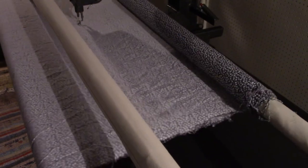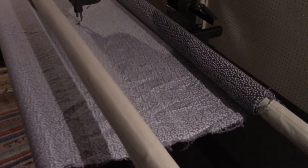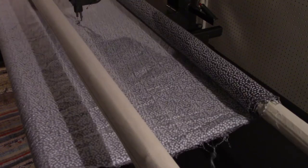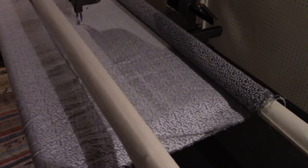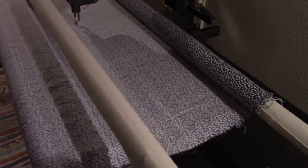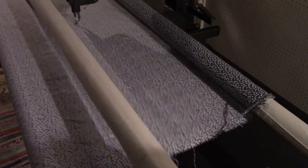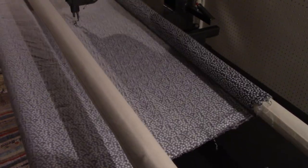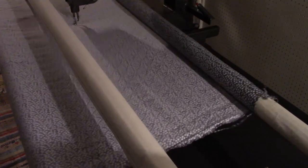So if you hold some tension on the back roller and keep turning the front roller, the tension evens out. The wrinkles seem to disappear, and where there might have been a little sag, it straightens out by doing this rolling it twice technique. If you don't do it this way, you may end up with some surprises and bubbles and stuff in your backing. So this keeps the back very straight and square and tight.